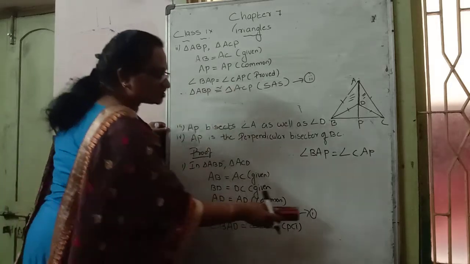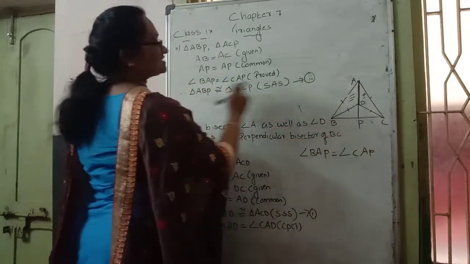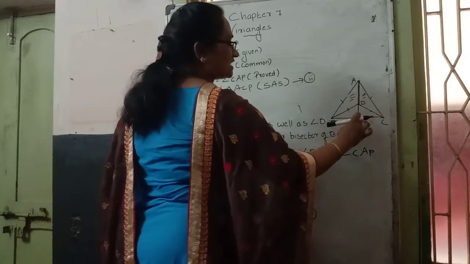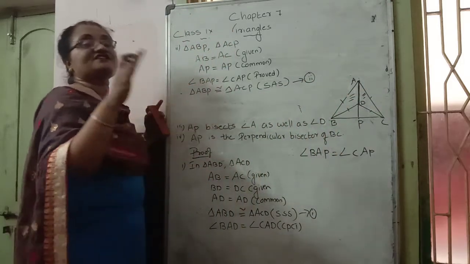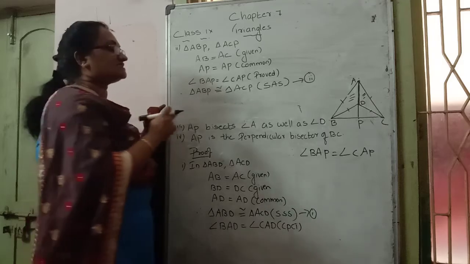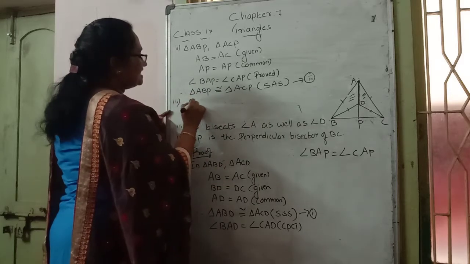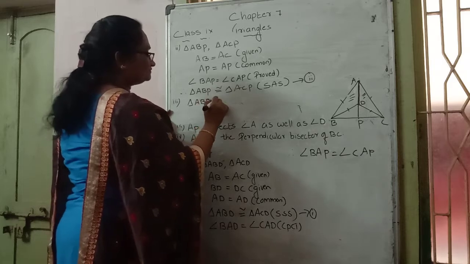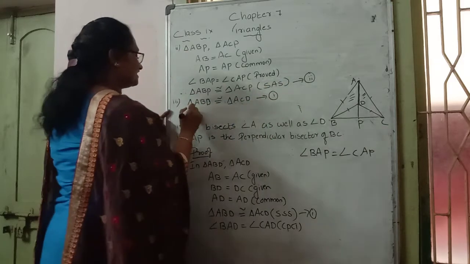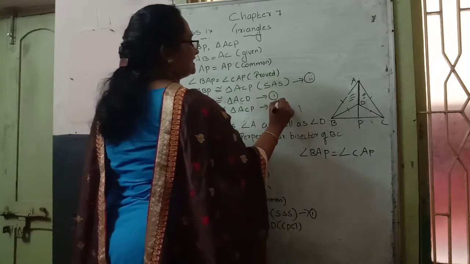How to prove that? Take the first equation and the second equation. The second equation's left side part is ABP. The first equation's left side part is ABD, this small part. So ABP is greater. That's why the second equation is subtracted with the first equation. We get that AP bisects angle A as well as angle D. So next, third case, what do we want to do? First we write the first equation: triangle ABD is congruent to triangle ACD. Mark it as the first equation. Our second equation is triangle ABP congruent to triangle ACP.